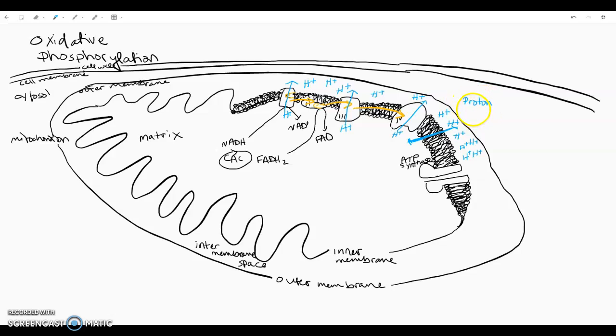Proton motive force. Okay, we're going to use it to do work in just a moment. So this is that electrochemical osmotic gradient. Okay. So that's being built up. And eventually, what's going to happen is all of those protons are going to move back down their concentration gradient. And when that happens, ATP synthase is going to create ATP.